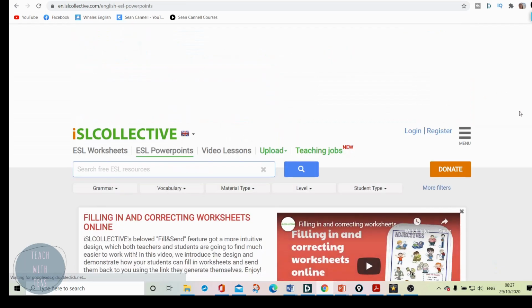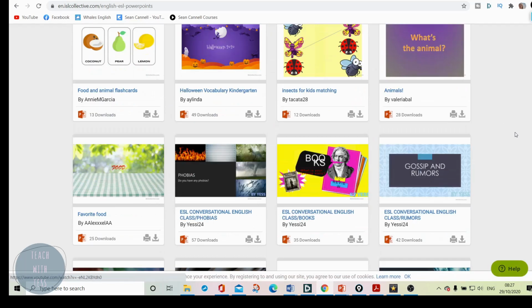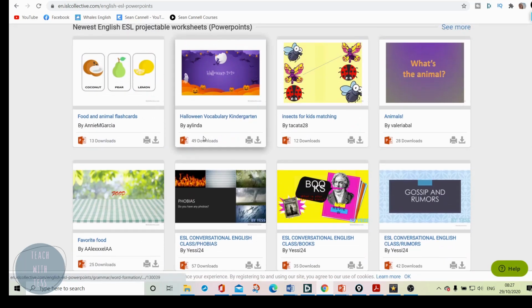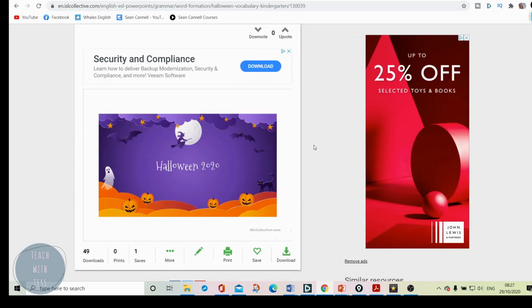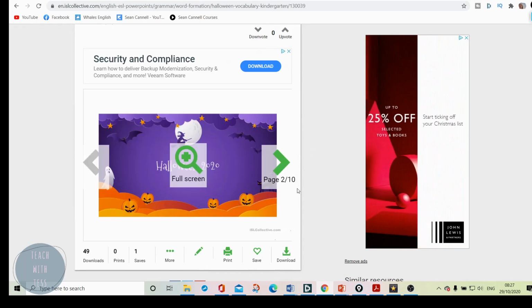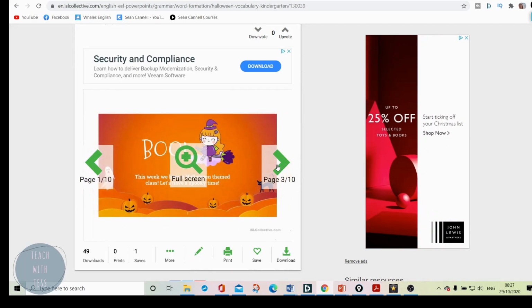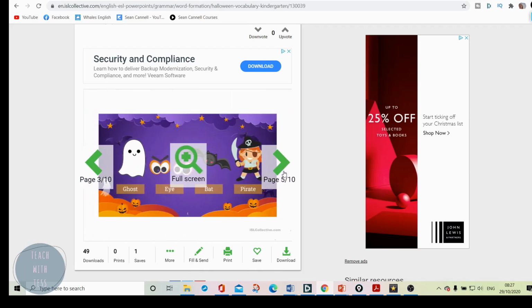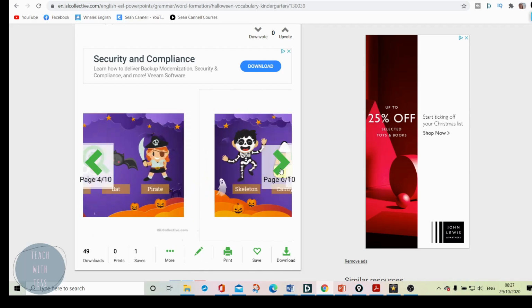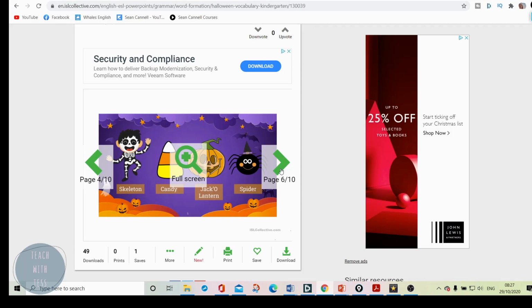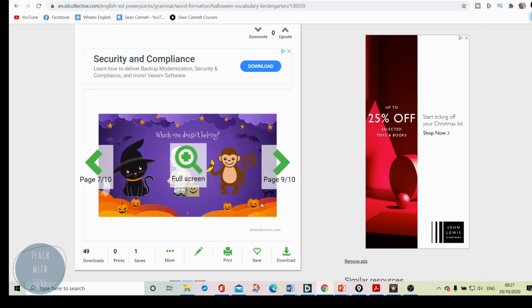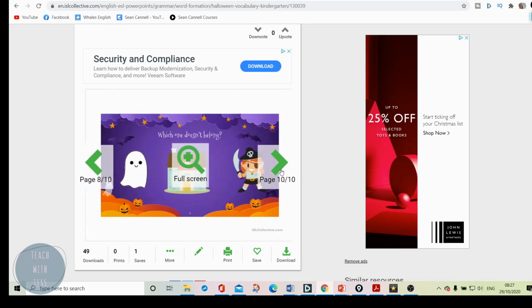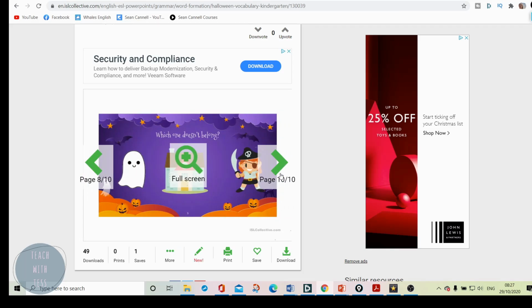The PowerPoints, all sorts. Again, let's move down and have a look at this one. So this is similar to the other one we just looked at, in that it's Halloween. Let's have a look what she put in it. Ooh, okay. Learn some more vocabulary. So here we go. This works well with that little worksheet. You can teach the vocabulary, and then she goes on to which doesn't belong. So which isn't a Halloween thing. So, you know, that's quite fun.